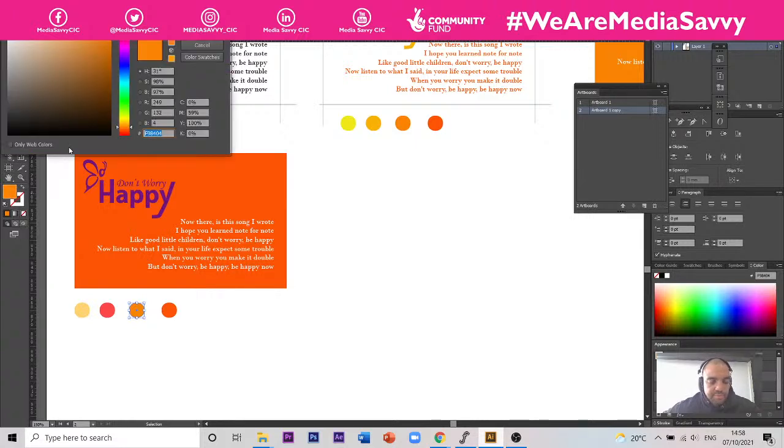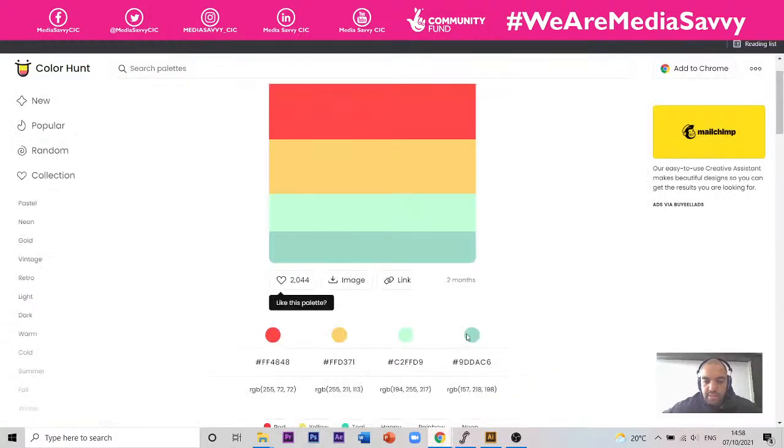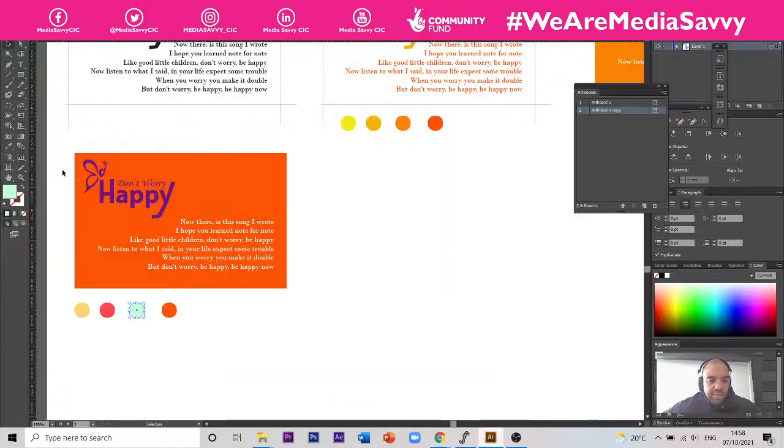So put these last few colors into this palette here. A light blue, and then we have a dark blue there. Let's put that in, see what that comes out with. And there's a really cool feature in here.